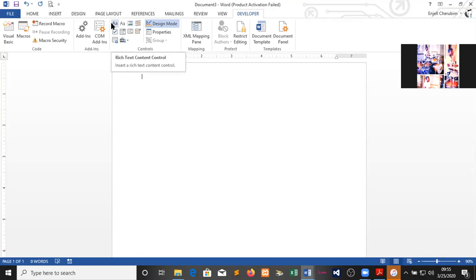Please, are we together? I'm following. Okay. The rich text content control. Now, what does it do? It helps us to insert text into our forms. If it were a database, it would be the field names.